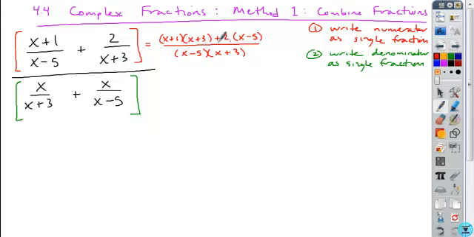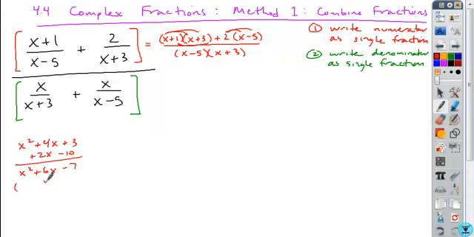So if we continue to work with these, we need to FOIL this out. So when we FOIL, we get x squared plus 3x plus 1x gives us plus 4x. And then our last terms plus 3. Okay, and then we're going to distribute this 2. We get a plus 2x and a minus 10. And so when we combine our entire numerator of that red fraction, we get x squared plus 6x minus 7.